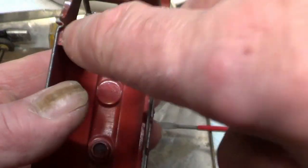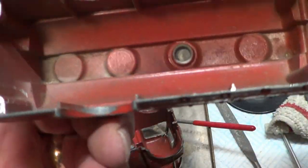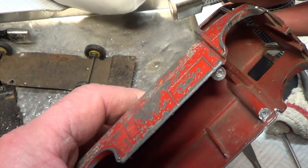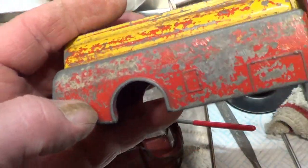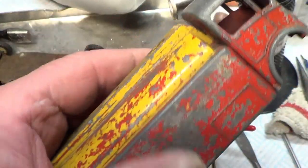I've still got to drill the rivets, grind the tops off on this one, and drill out the rivet posts. I've drilled out the rivet posts on this one. I don't know if you can see because of the way the light is. But anyway, I have drilled the rivet posts out, ground the top down. So that's ready for the caustic soda now.